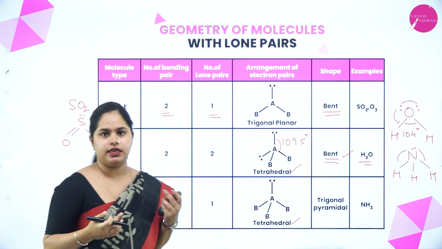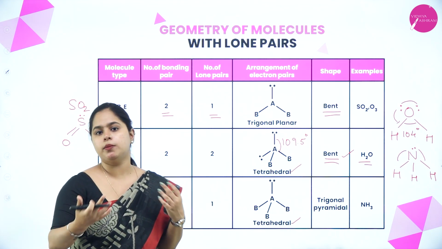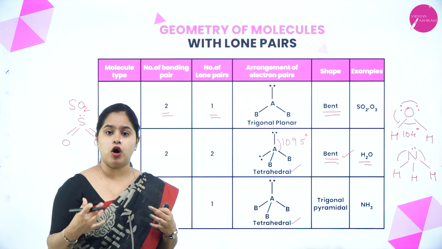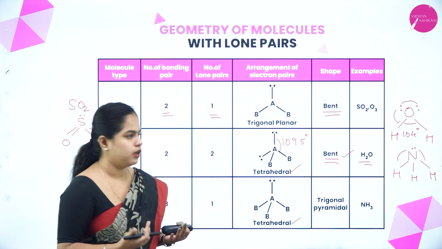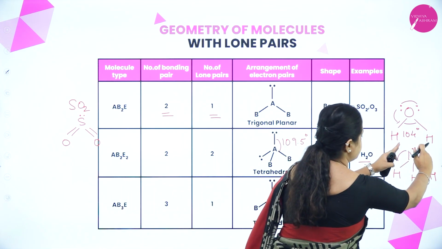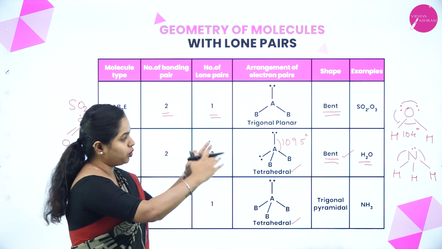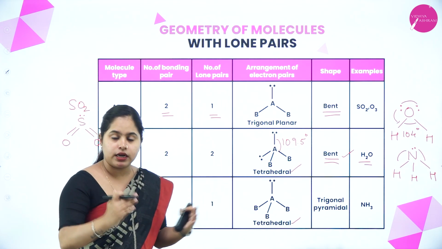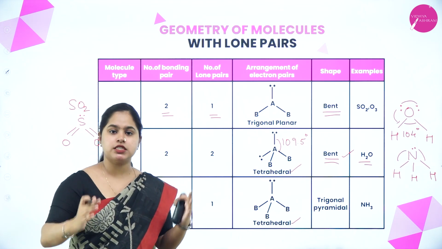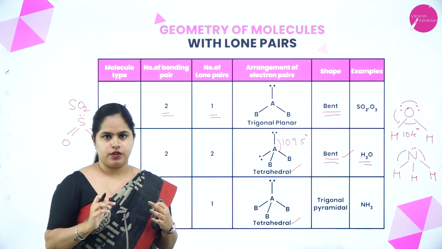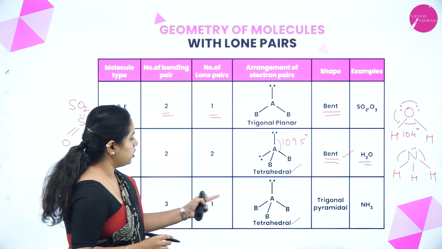They start repelling each other, right? Only one lone pair is present, right? So there is no lone pair-lone pair interaction. Now lone pair-bond pair interaction is more. The repulsion is more, we know that. So what happens? Yes, these bonds try to come closer, right? Understood? The two NH bonds on the side will try to come closer because they want to maximize the distance from the lone pair. So the angle decreases again. Clear?